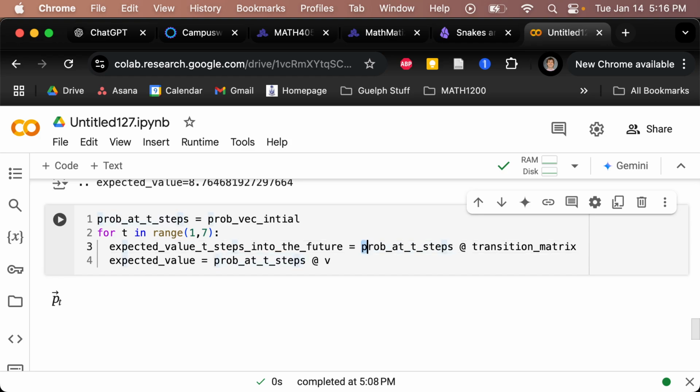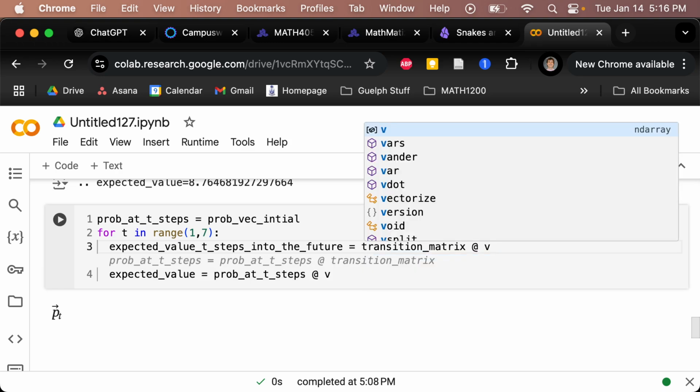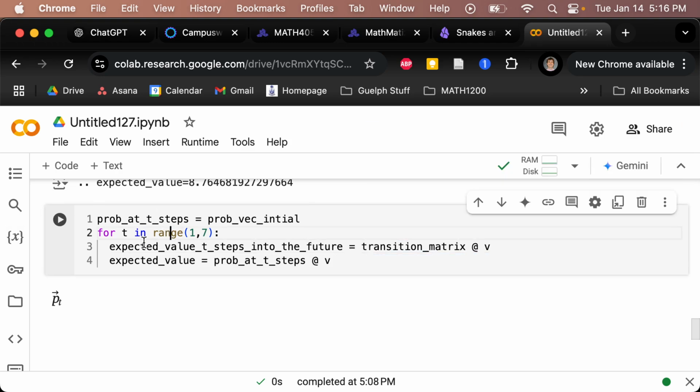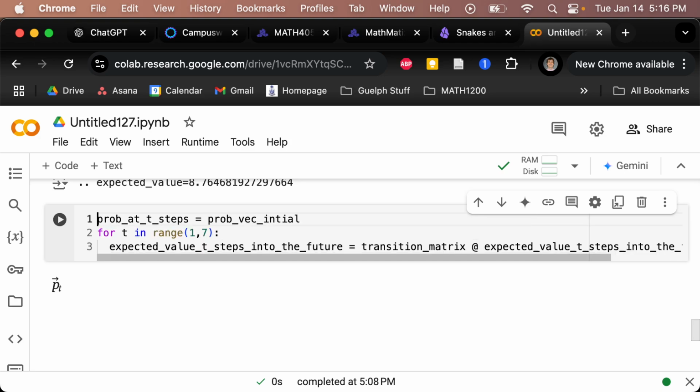It's the transition matrix times V. Okay, so just like before, we're multiplying by the transition matrix every time. But instead of multiplying the probabilities, we're multiplying the expected values. And I guess this thing starts at V.